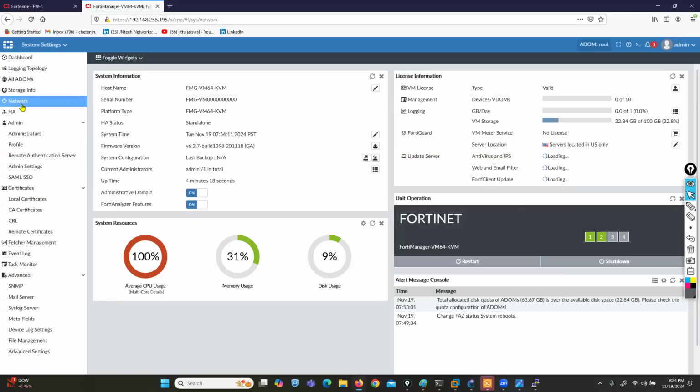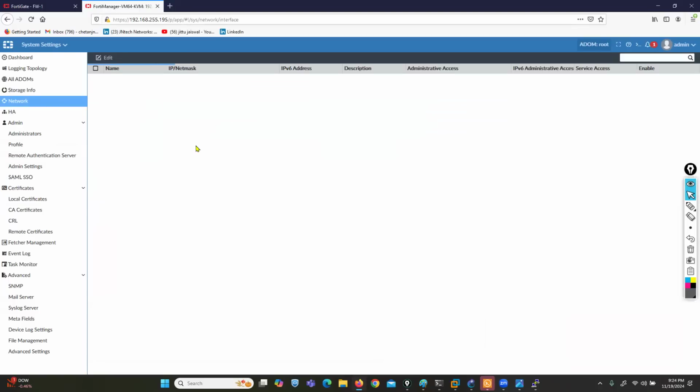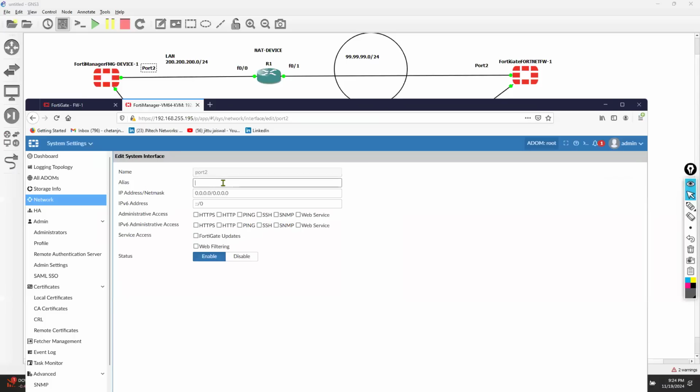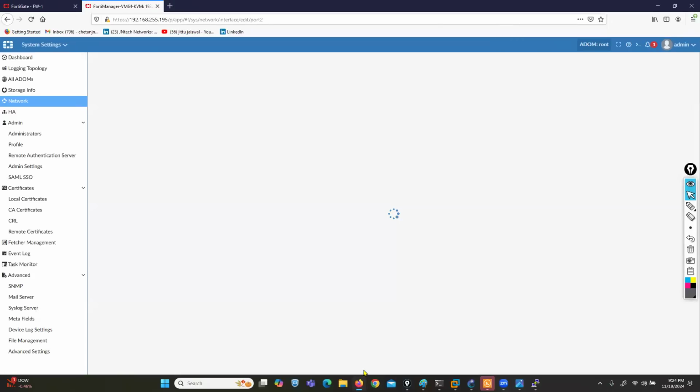Now let's go to network interfaces. So port number two, as per our design, alias is LAN, IP address 200.200.200.10/24. Services you can allow as per your requirement. Now you can click on OK.